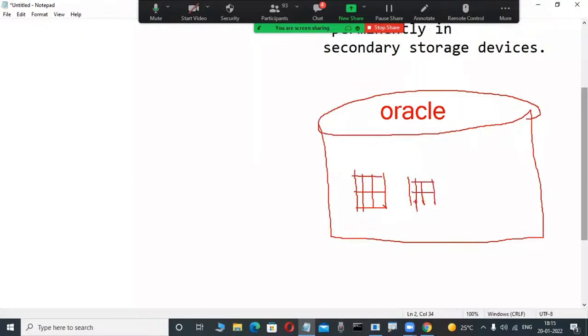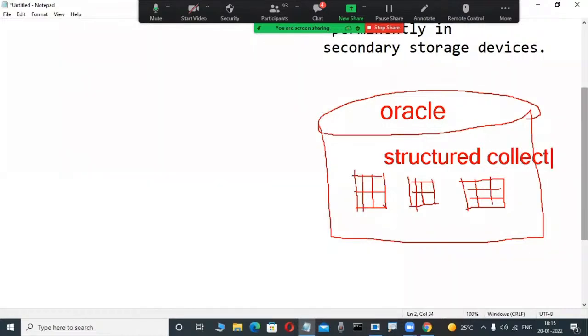Maybe you have an idea, in mathematics, rows and columns. Same like that, here data is stored in the logical structure side. What is logical and what is physical data? On the logical structure side, data is stored in table format, in a structured manner. Once a structured collection of data is there, all relational databases store a structured collection of data. That is important, not non-structured. Non-structured means other databases are there. Oracle is one of the popular relational databases.